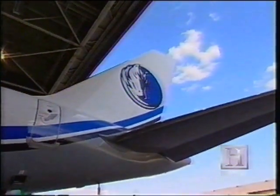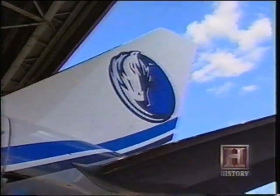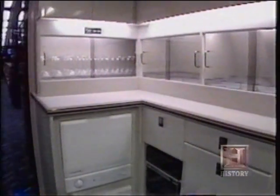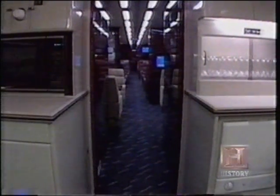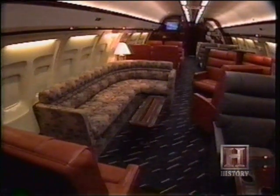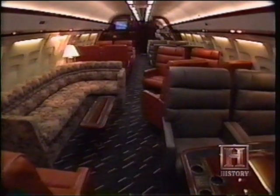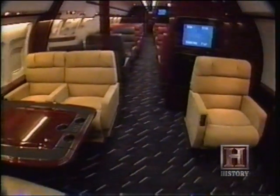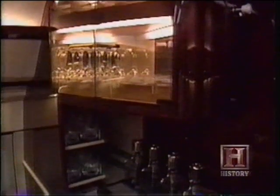But the Mavericks weren't the first NBA team to recognize the value of owning a private jet. The Detroit Pistons in the late 1980s and the Orlando Magic in 1994 beat them to it. Professional athletic teams have historically been among the best customers for business aircraft. Initially, they chartered these airliners, and that was the way they got around. And some of them still do. But the change lately has been to acquiring their own aircraft and outfitting it the way they want it, so that a 7'1" forward has room for his knees, and the team gets to the game refreshed.